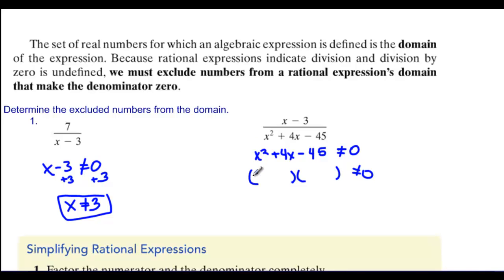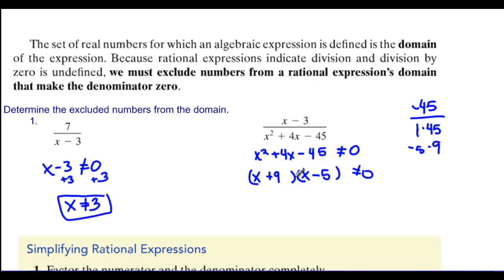So because there's a leading coefficient of 1, we know there's going to be x in the front of both of these. And then we need to multiply to a negative 45 and add to a positive 4, which is going to mean opposite signs to multiply to a negative and add to a positive 4. So negative 45, we got 1 and 45. We've got 5 and 9. And I skipped over 3 and 15, but hopefully the 5 and 9, you'll see, will get us to 4. Because it's adding to a positive 4. The larger number has to be positive. So it's going to be a positive 9 and negative 5.